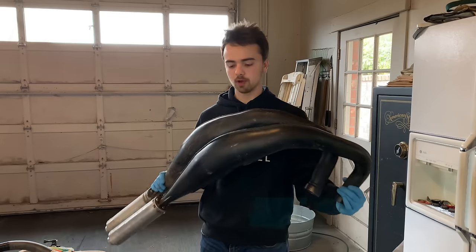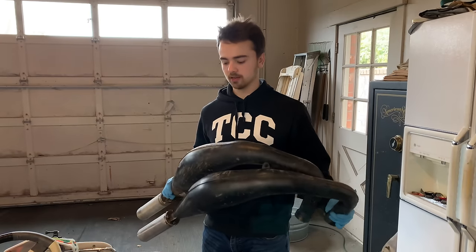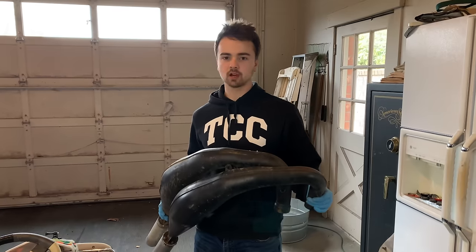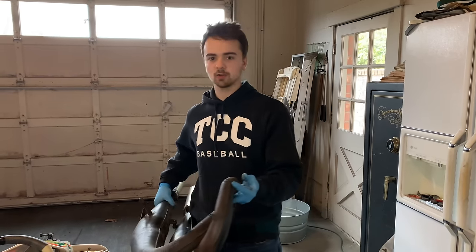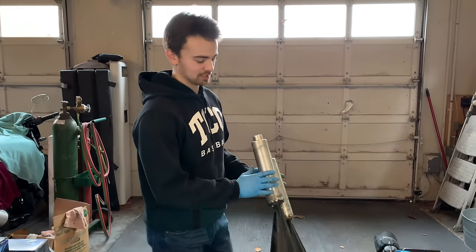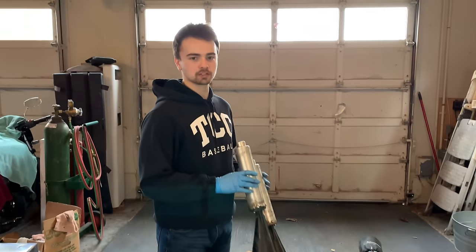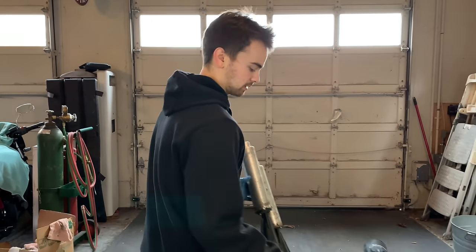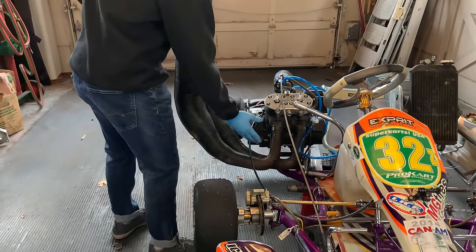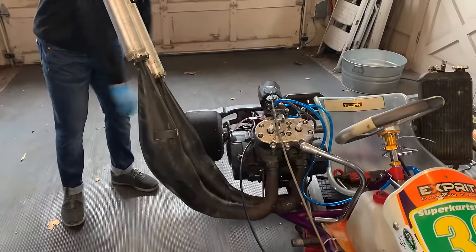The pipes I got are from RDZ and I actually found these used for $250 — definitely the cheapest I could find. I'm planning on going with a big bore eventually on the engine, so I didn't want to spend too much money on pipes for the stock bore since they'll have a different exhaust outlet. These are a little dorky right now though — they go straight up, which looks pretty stupid in my opinion. What I think I'm going to do is cut them right here and change the angle probably about 45 degrees, so the pipes sit back down over the rear tire and it should look a lot better.